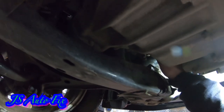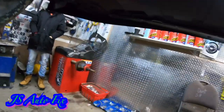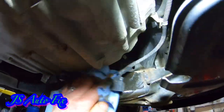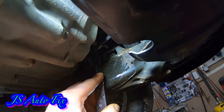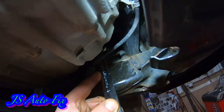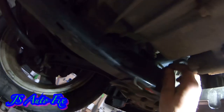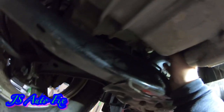Screw your new one back in — get it decently tight with your fingers. Grab your 7/8 wrench and tighten it up. You can wipe that fluid off if you like so you don't get your hands and sleeves full of it. Get it finger tight, give it a couple turns. Super small threads on there, so don't over-tighten this — not much at all. I don't know the exact torque specs, but as long as it's sealed and not leaking you'll be good. Go ahead and plug your connector back in.